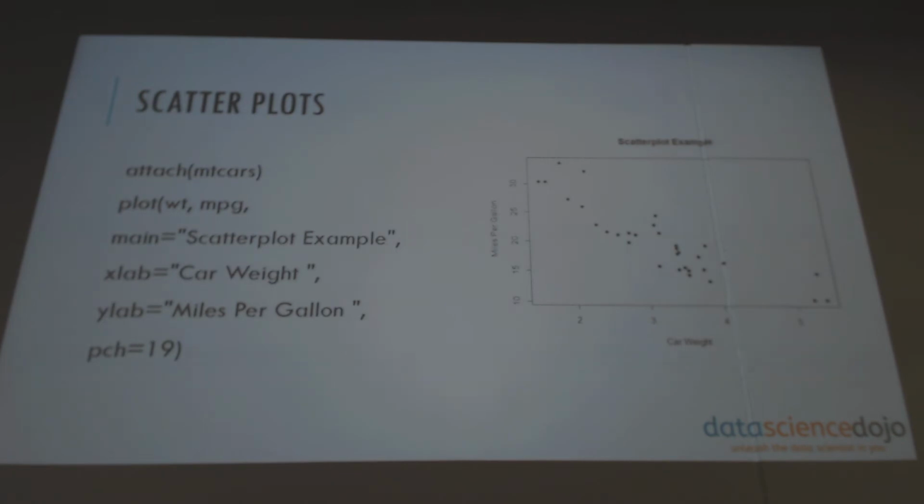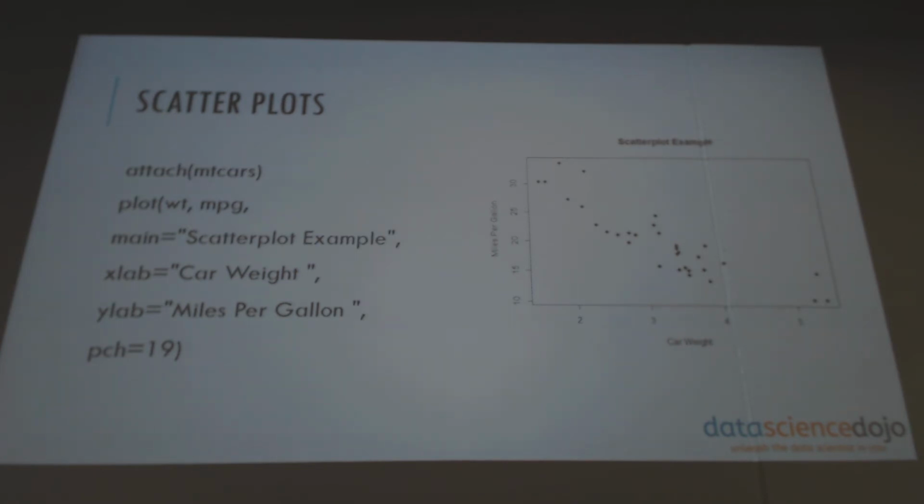So this is a scatter plot, with car weight on the x-axis. This is how we do it, right? Attach loads a data set in memory in a way that you can refer to the columns; it's an R command. But if you look at this, I'm using the command plot, and I'm plotting weight against the mileage. And main is used all over R, so you should get used to it by now, for giving the main label, X label, and Y label. And PCH is the type of dot that I chose for plotting. PCH equals 16 is something else, and 21 is something else, so you can just look it up.